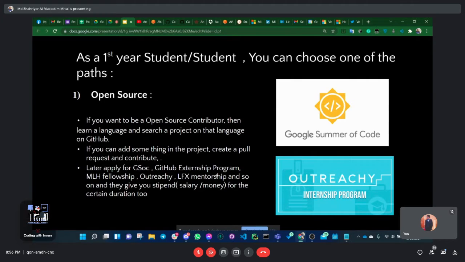If you are contributing to these programs, they do refer you sometimes. It doesn't mean that if you get selected for Google Summer of Code, you are going to get a referral for Google's interview. It doesn't mean that. But if you're making a good contribution to a project, and the project maintainer thinks you will be a good fit, he might give you a referral. So this is how things work.